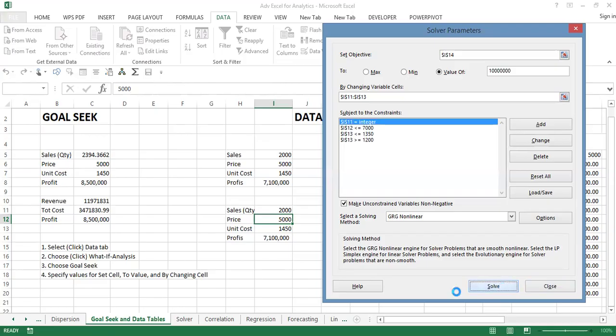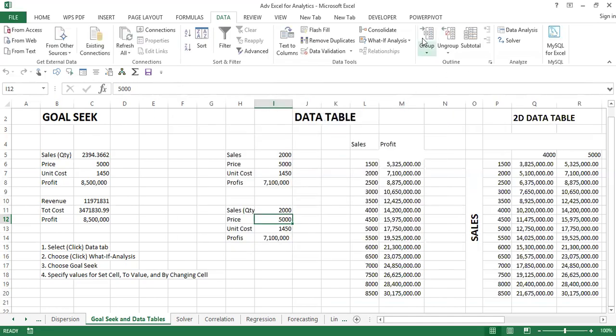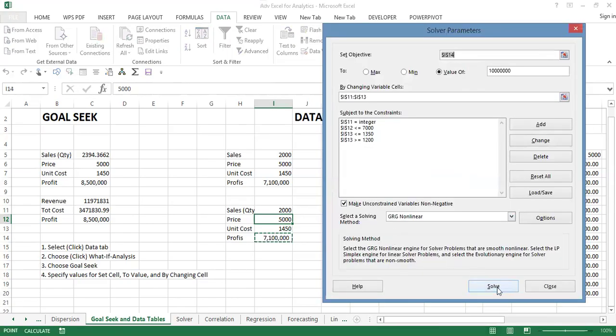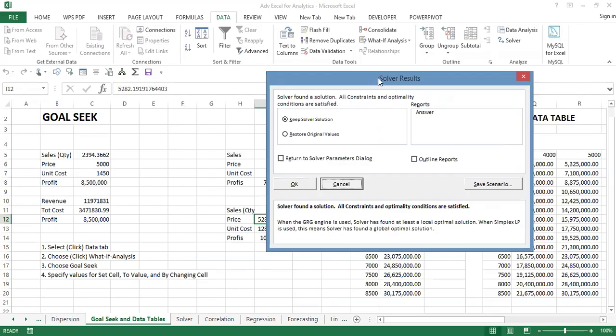So let's try to solve this. Hope you saw what I did. I clicked on Solve. Then it's telling us something here. It says Solver found a solution.